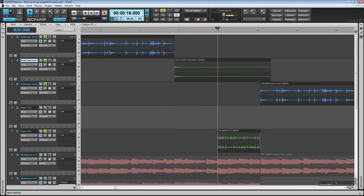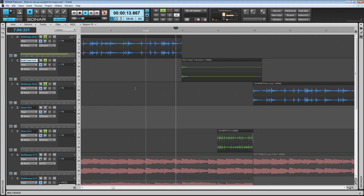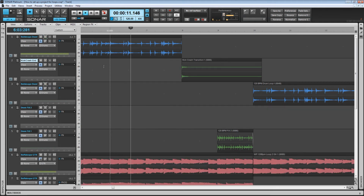So now take a listen to this. And then listen to it in the context of the song. So I think that sounds pretty great. That really seems to fit the song a little better. Because these are loops and because these are separate drum fills, not all of them are going to work together really well. It's not always going to fit with your song. So you do have to tailor these, depending on which drum loop or drum fill you use. You're going to have to get into a little bit of the production side of things and make sure things are actually going to fit and work.